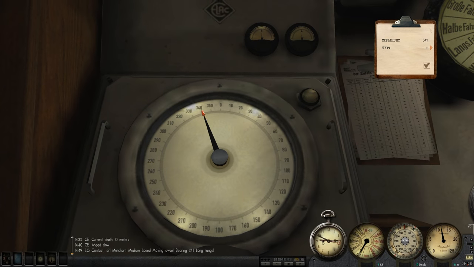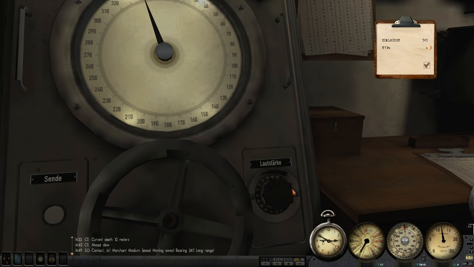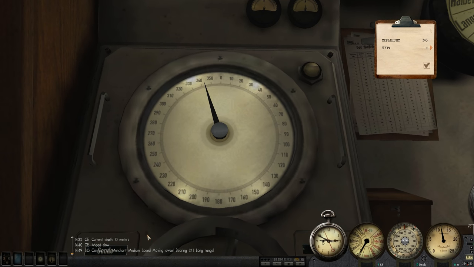Well, well, well, what do we have here? You hear that? There you go, you should be able to hear that now. That is a merchant ship, apparently moving away.